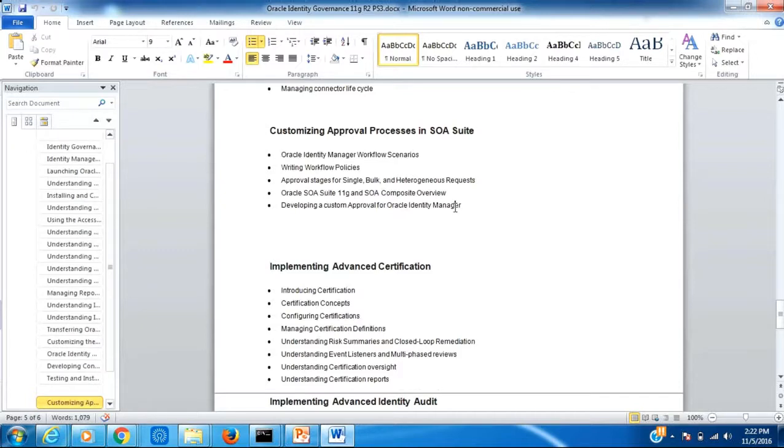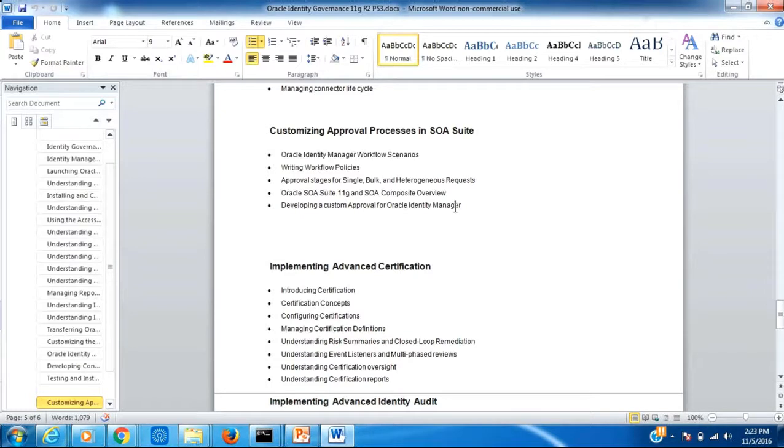So typically at bigger organizations, they have a specialized team of SOA developers. But at places they don't have one, they expect the identity developers, OIM developers, to customize approval workflows or even create the approval workflows from scratch. So OIM provides a basic template for these approval workflows, and then it can be customized according to the requirement.